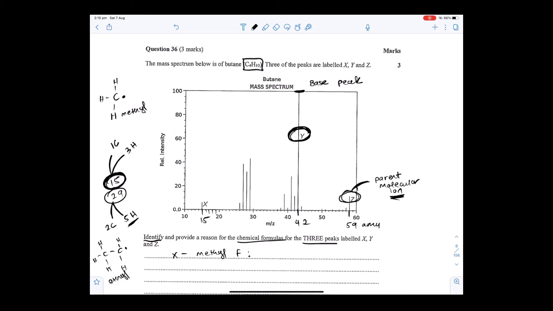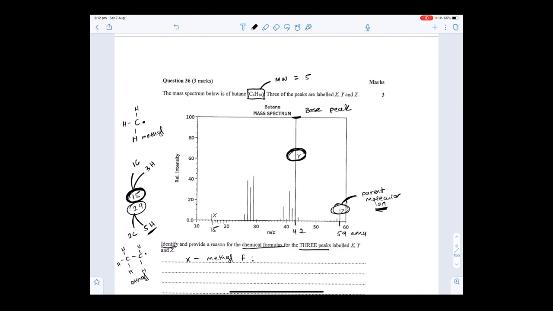Now, what does 42 represent, everyone? Any ideas what 42 would represent? Just butane? Sorry, what's the molecular weight of butane, Sarah? Butane ion, isn't it? Okay, let me check. Wouldn't it just be propane? Give me a second real quick. Someone quickly tell me. You said 52. It's not 52. I think it's 58. 58.8. Okay, that makes sense, because what did I tell you? The parent molecular ion represents the molecular weight of the actual molecule.